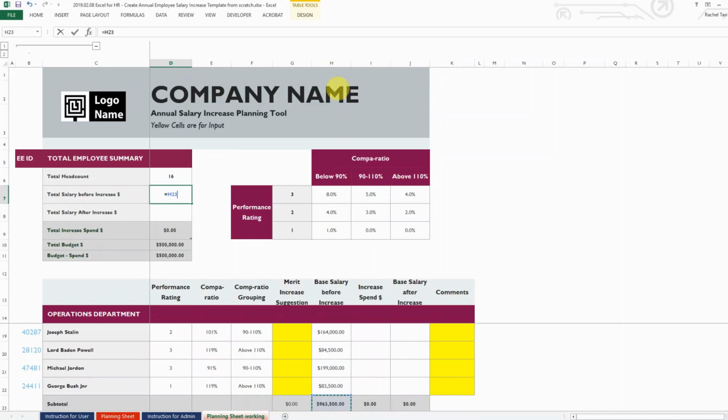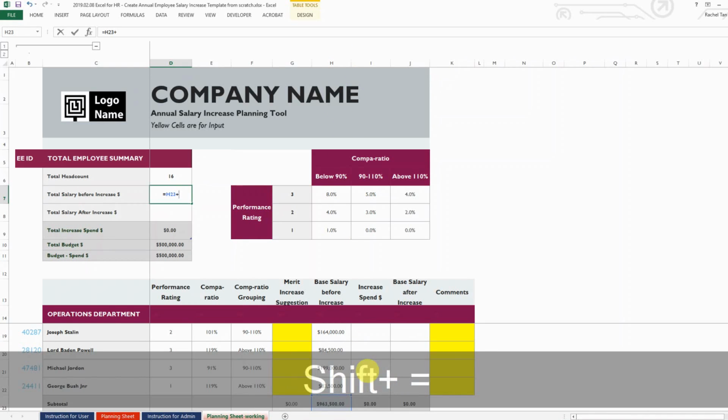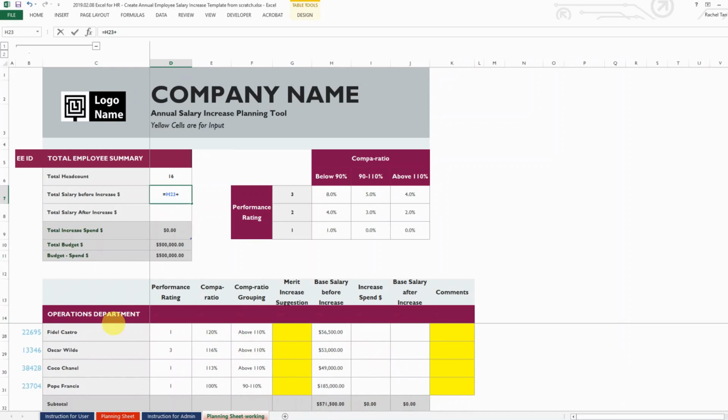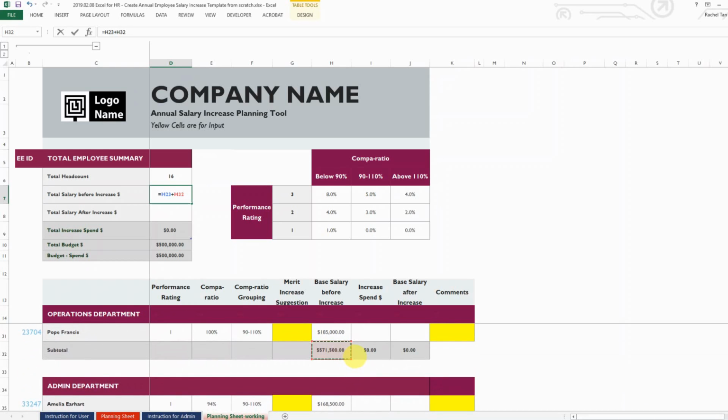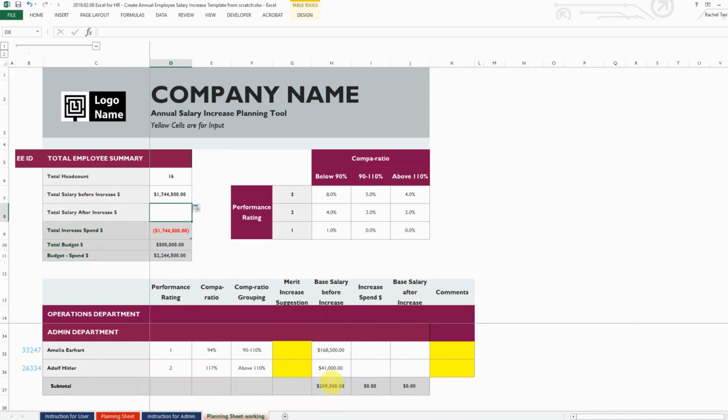So it's going to be column H, and then I have one subtotal for the operations department, the other one is for the marketing department, and then the next one is for the admin department, and that's the total salary for people that I have before increase.